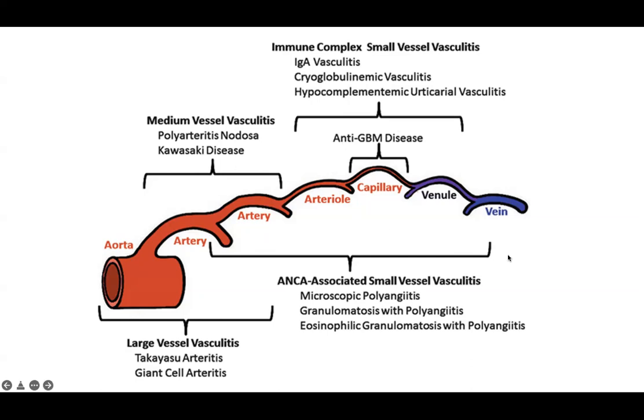affected. So think about the ANCA associated being a lot more promiscuous. They can affect a higher range of variability in terms of the vessel size. And think of your large vessel vasculitis as only encompassing a couple of entities, and your purely medium vessel vasculitis only encompassing a couple of entities usually. And then your immune complex being a much more focused set. And then you can have anti-glomerular basement membrane disease. Usually that's just affecting the capillaries within the renal tissue itself.